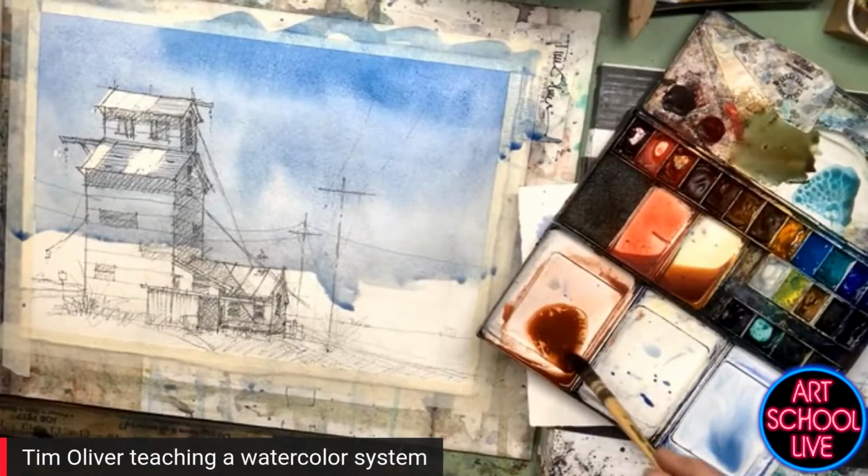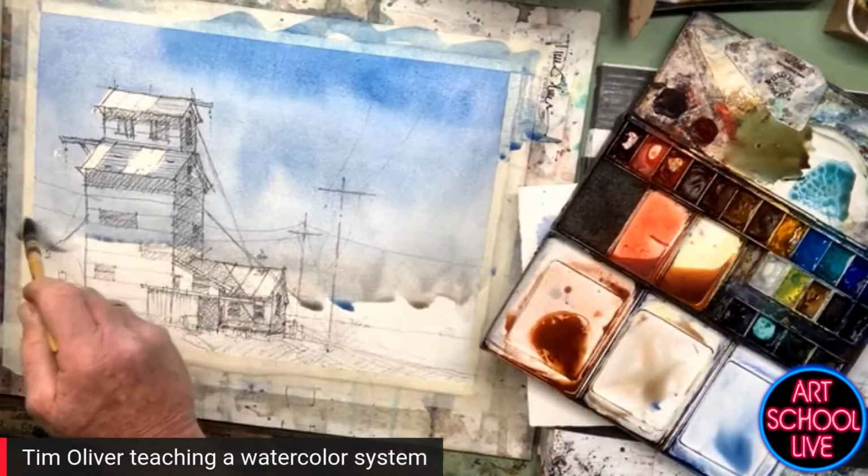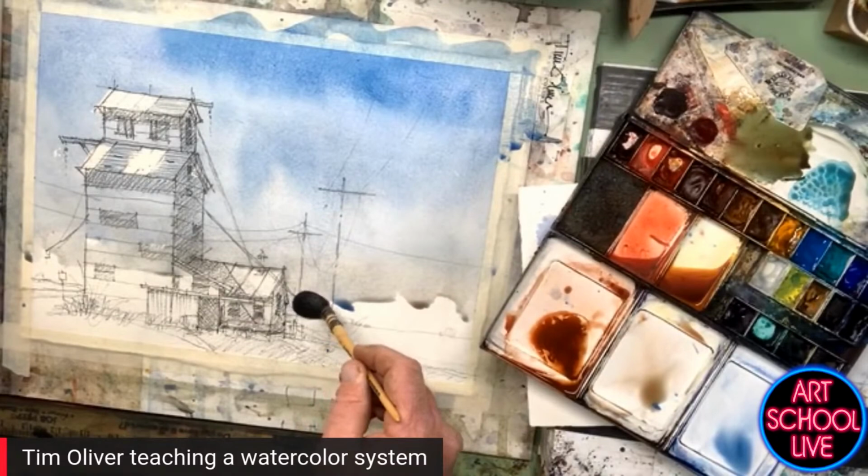As I get closer to the horizon line, I'm going to add a little warmth to that, a little ground effect. So yeah, that changes just a little bit. And then I'm going to go ahead and bring that right to the horizon.